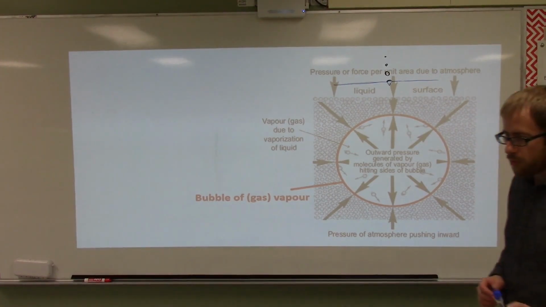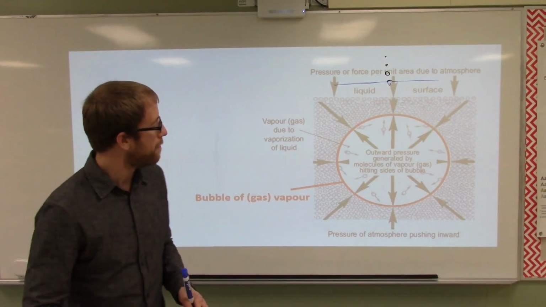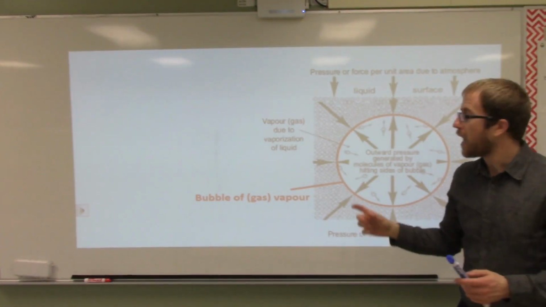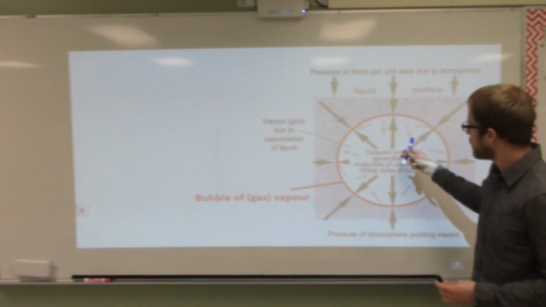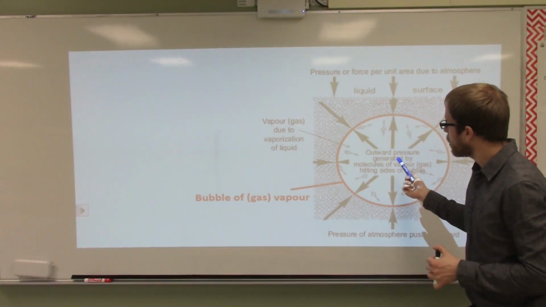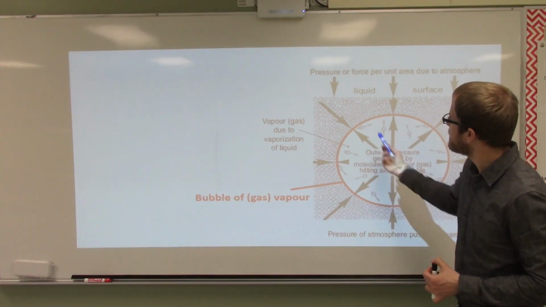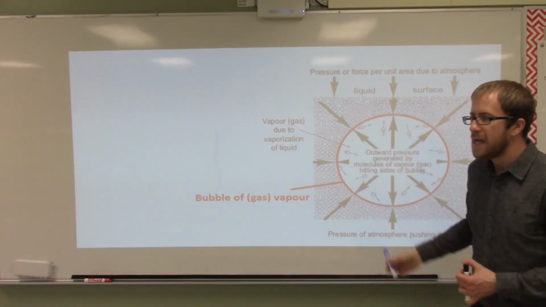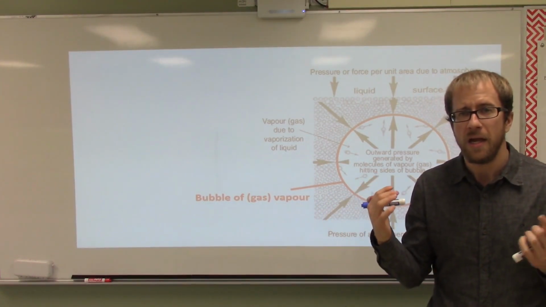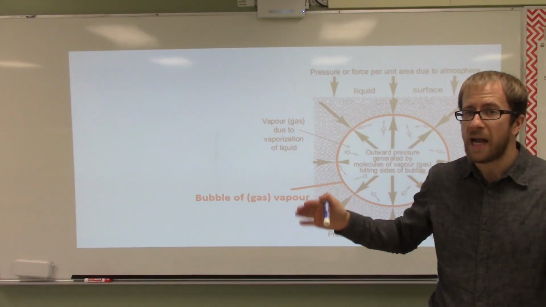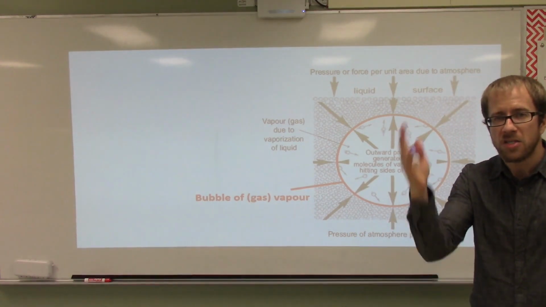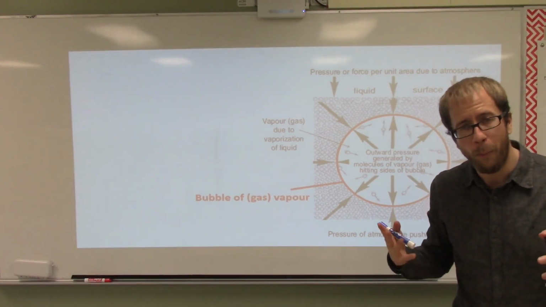So this is perhaps a much better illustration of the effect I'm talking about. So inside of your bubble, there are little tiny molecules of gas, obviously, right? Now, those molecules of gas are going to be hitting the sides of your bubble. Now, if the pressure they are exerting, the vapor pressure they are exerting, is equal to or greater than atmospheric pressure, the pressure pushing in on your bubbles, they will rise to the surface and your substance is boiling.